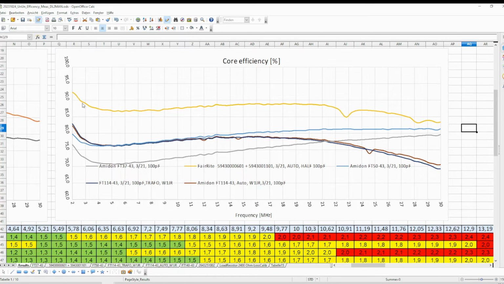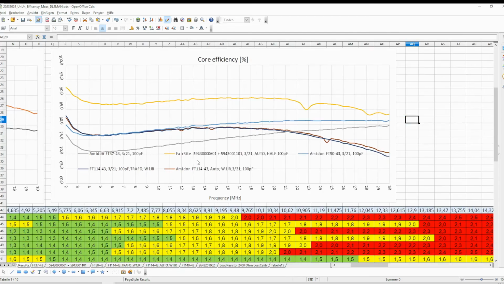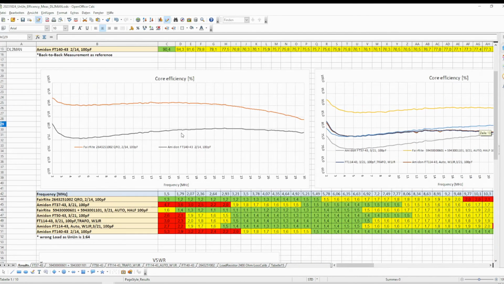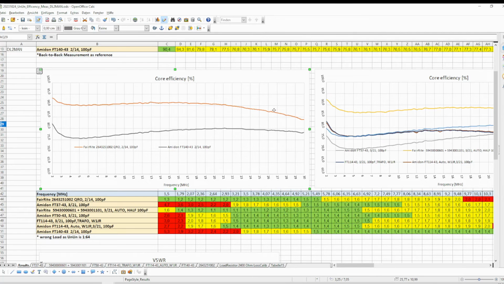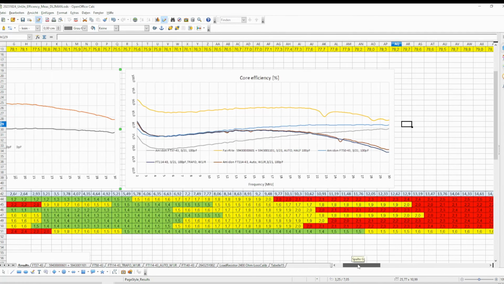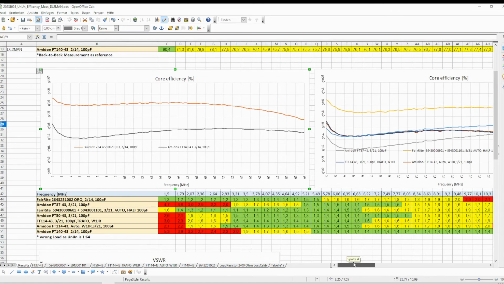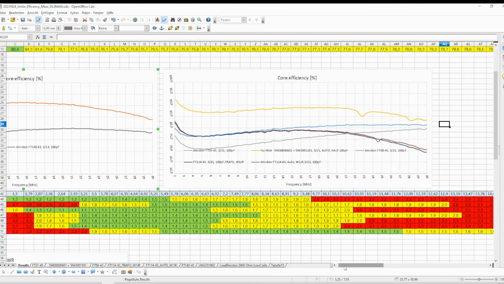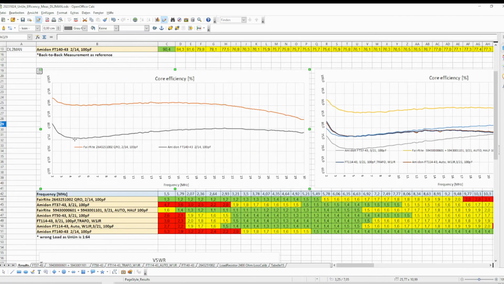And yeah, you can see the efficiency is way higher. And remember, all of those measurements, including the ones for QRO here on the left, were done in the same session. This means those numbers are absolutely comparable to each other. This means by just using the right Fair-Rite core or right Fair-Rite core combination, we can increase our efficiency of the end-fed half-wave transformer, the broadband transformer, by at least 10%. We are here like in the 75% region. Here we are in the 90% region. So that's even more.